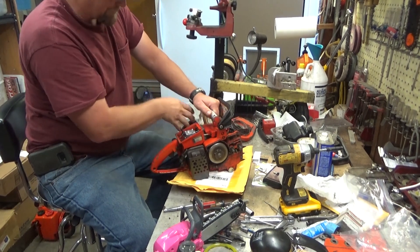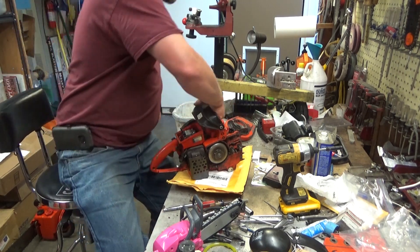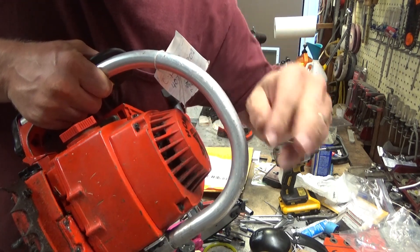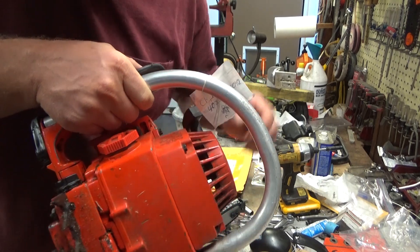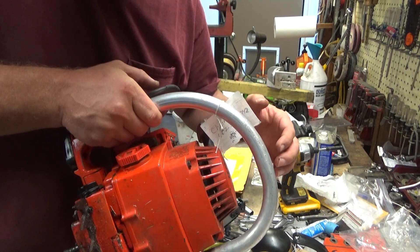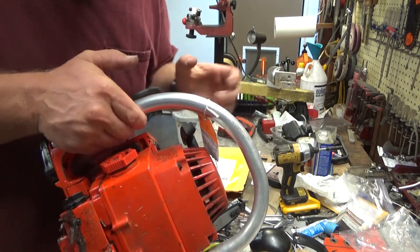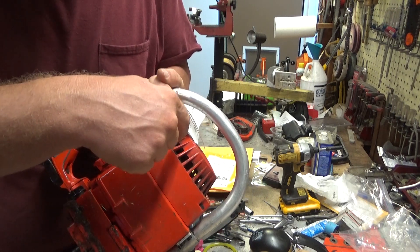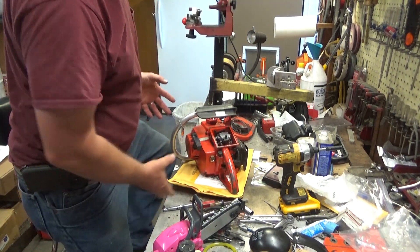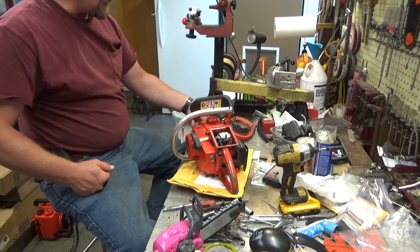That's pretty good compression. At the very beginning I said I think it's an airflow problem. You can see on these starter fins a good buildup of gobbledygook, and it's not super hard. So that means at one point — we've all done it — the tank probably has been overfilled and a little bit spills. That gets in there and that oily residue attracts fine sawdust. There's a huge buildup right along here, and there's an airflow passage. This tank wraps around the crankcase and is held in place with three screws, but from that point behind the flywheel to out here is an air passage. A lot of times that would be plugged up with this oily sawdusty crap, and therefore there's no cooling to basically the front of the crankcase.